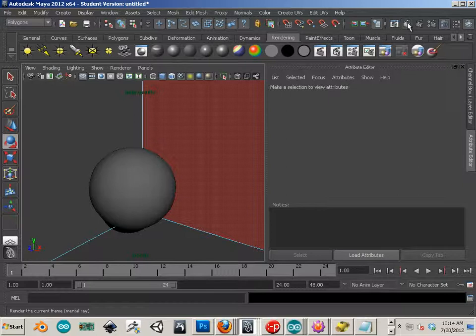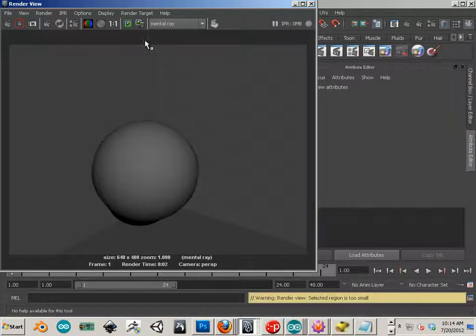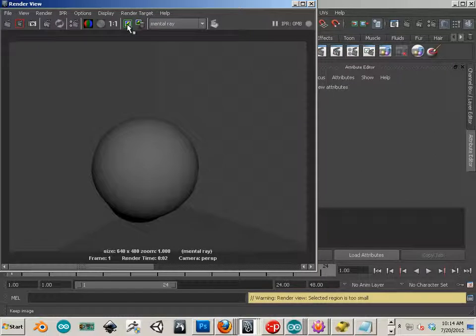And it doesn't matter what you choose. This one's the render, but what we're looking for is just a default rendering. So notice here in the corner, I don't have anything. I could save these if I wanted to. If I click here, I can save that picture so I can go back to it.